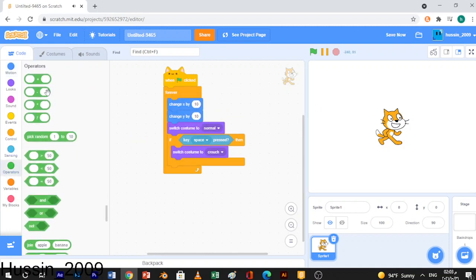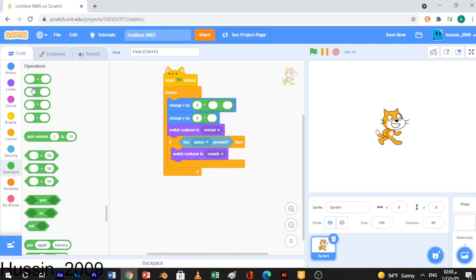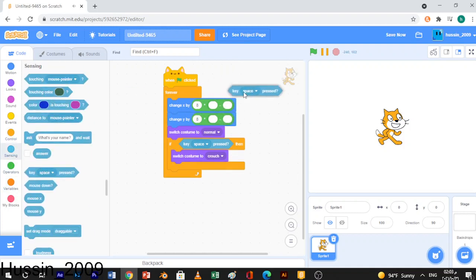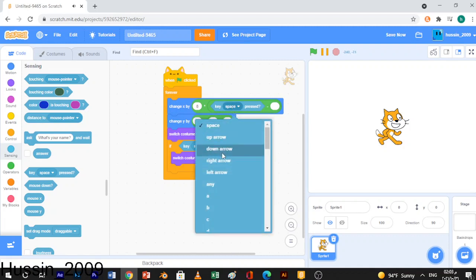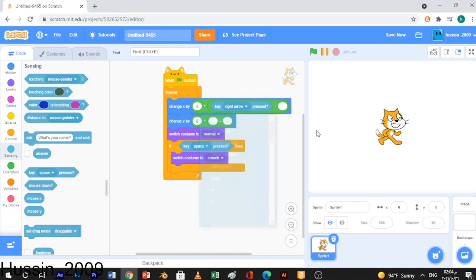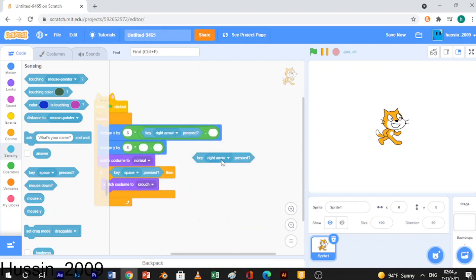I'll make a simple player movement script. I'll make it 8, and a minus key right and key left.